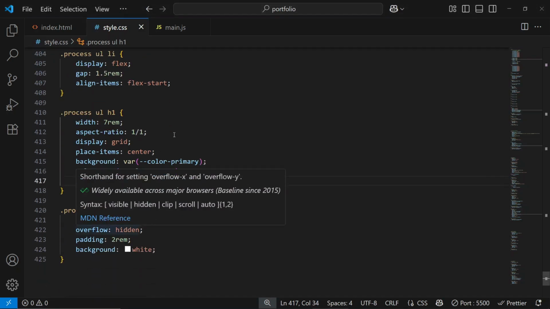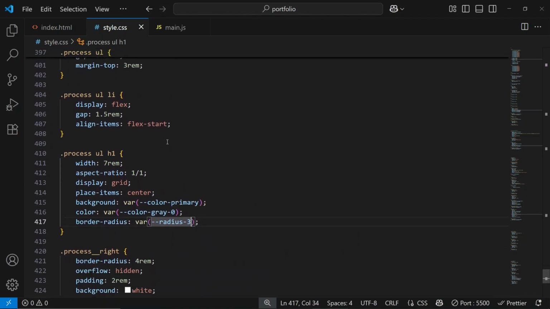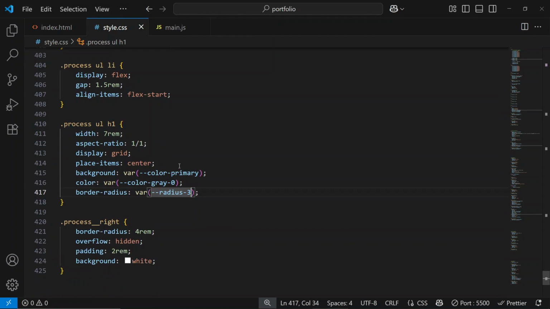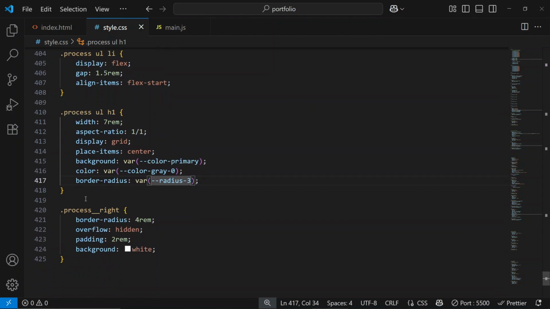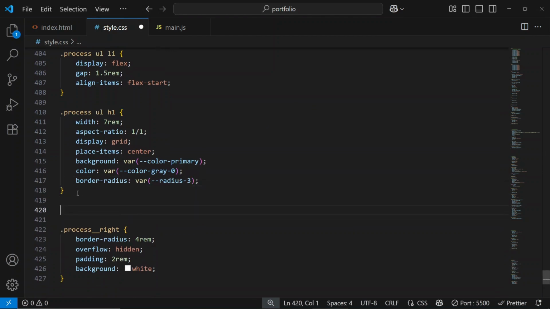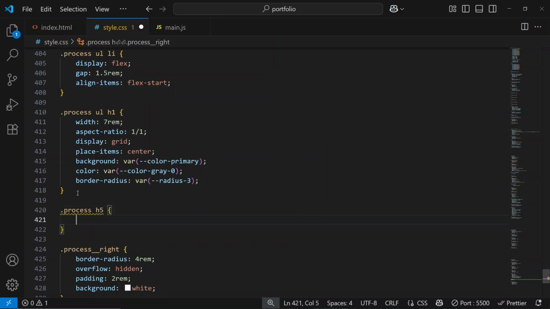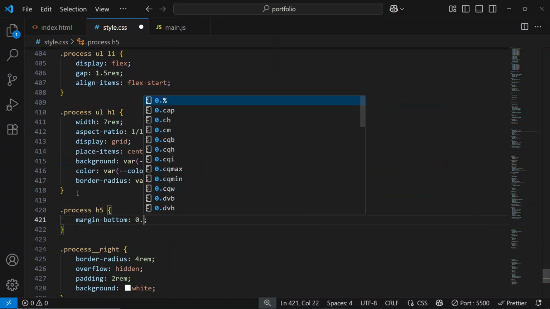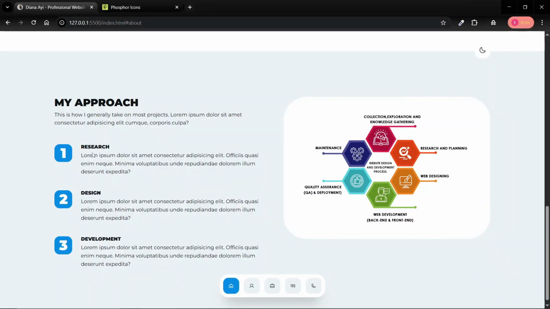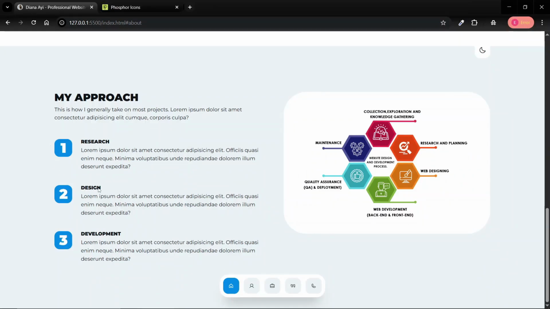Or maybe the last thing I would like to do here is to actually grab the H5. So process H5 and maybe give it a margin bottom of 0.3 rem, just to push it down a little bit, and this should be enough.